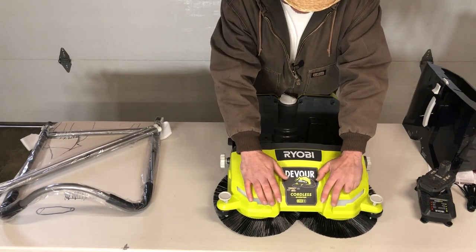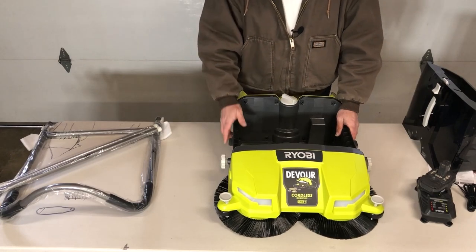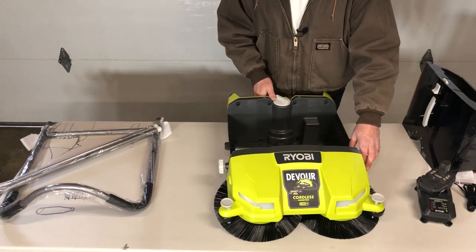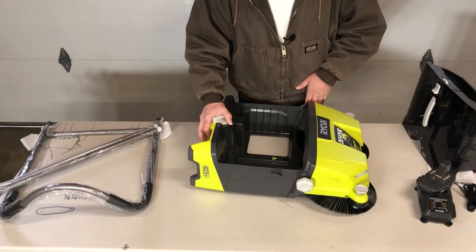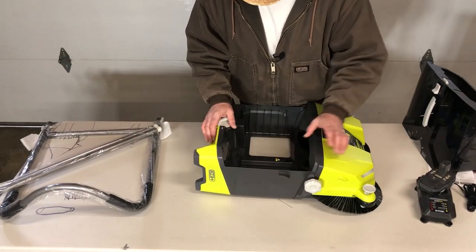It does have two headlamps up here on the front, so if you're working in a lower lighted area, it will light up the work surface for you as you move along. Here on the side, we have these knobs, and this here is where our handles are going to connect up to, and it just kind of rests on here.